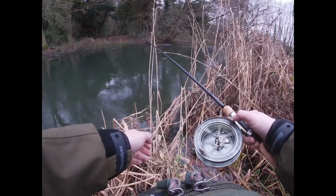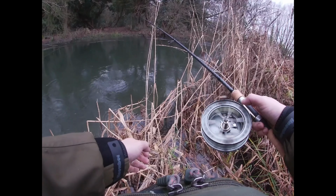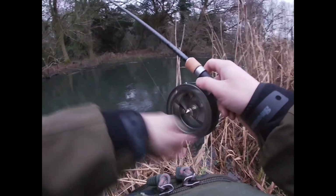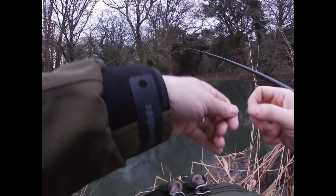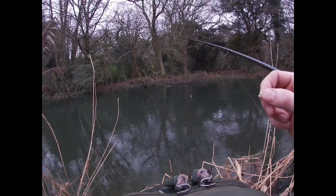I think what I'm going to do is increase the amount of hemp feed, because then I know it's getting down where the bait is. Of course, the problem is when it's so pacey with the bread, it is just going all the way down the swim. Well, let's just have one more cast and then think about finding another swim. It might be a case of having a little wander about.